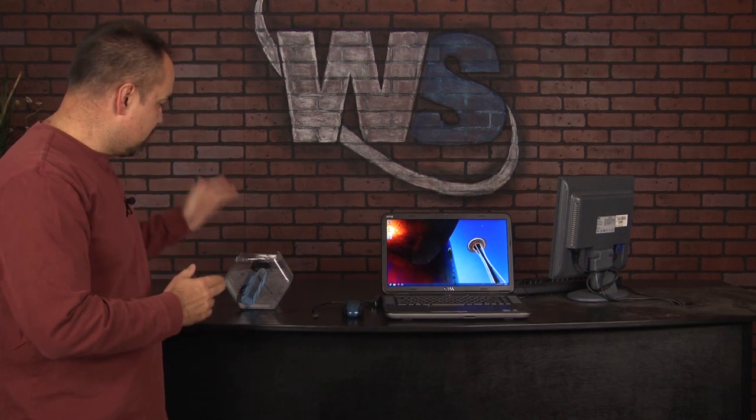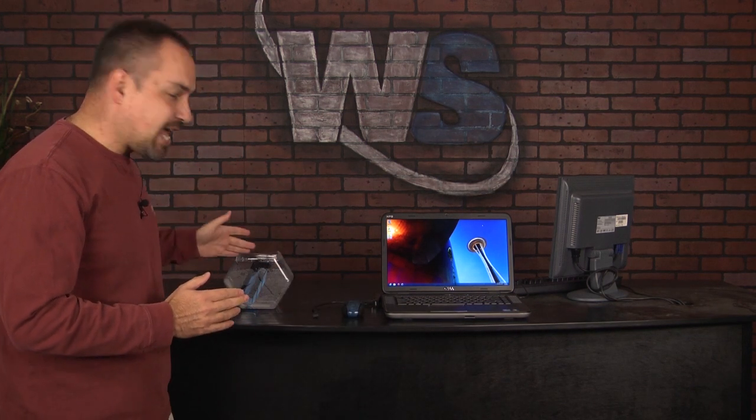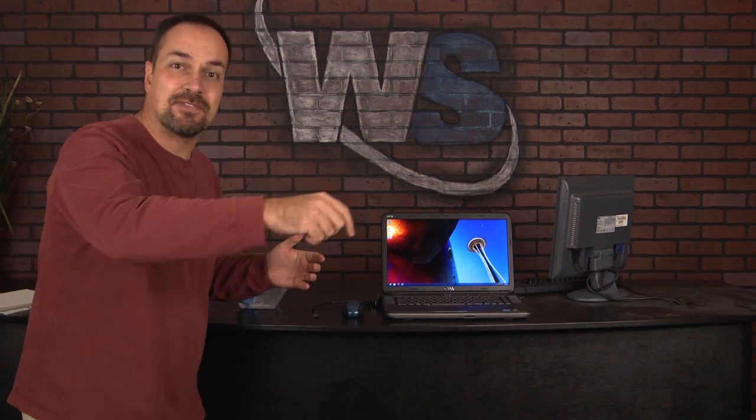Let's talk for a minute. Why would you want a waterproof external hard drive? Well, first of all, you're putting all your important data on this drive. That's the whole idea of having a good quality, military grade, shockproof, waterproof backup drive, right? Now, here's the deal. What happens if you have a little kid and they say, oh, I'm going to drop this in the fish tank. I'm going to drop this in the toilet.